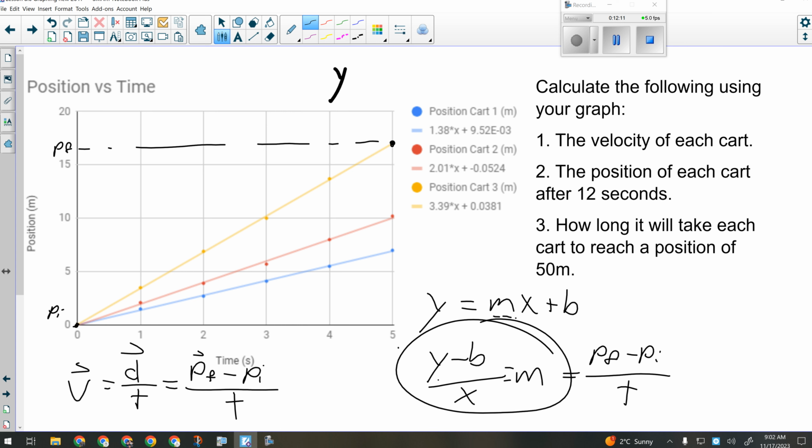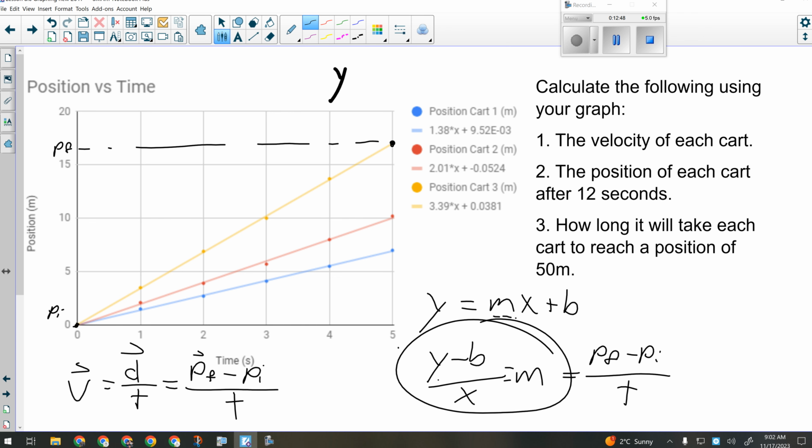So on every graph, the slope is going to be something different. Okay, on this graph it's velocity. On a velocity versus time graph, it's acceleration. On a graph of stock prices over time, it's the rate at which the stock changes its value per day or per week or whatever. Okay, if we're talking about the mass of a person on a diet, would that slope be positive or negative? Hopefully negative. I mean, if they're on a diet, they're probably trying to lose mass.